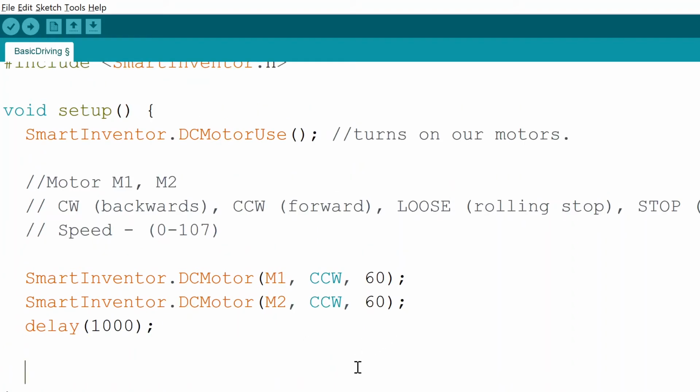So we drive forward and now we want to turn. So in order to turn, we got to think about what we want our wheels to do. So we want one wheel to stop and one wheel to keep going so our robot can turn at a 90-degree angle. So to do that, I'm going to type out my driving functions again. And I want my left wheel to keep turning, and then I'm going to want my right wheel to stop.